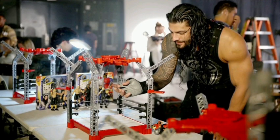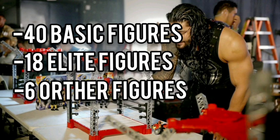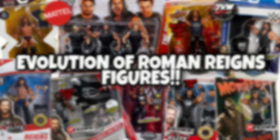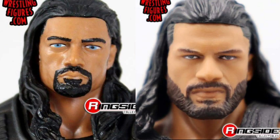Alright ladies and gentlemen, so far we got 40 basics, 18 elites, and 6 top jokers and creator superstars, a total of 64 Roman Reigns figures, and I know we got a lot more with the re-releases. Here is the first and the last Roman Reigns figure head scans.